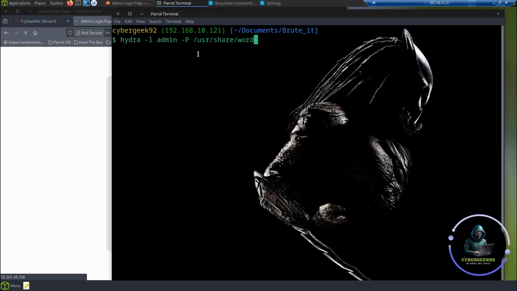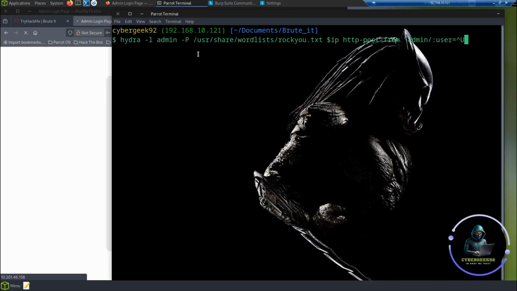Capital P for the wordlist for the password. Share wordlist, the IP address, http-post-form, in parentheses admin, that user equal sign pass.